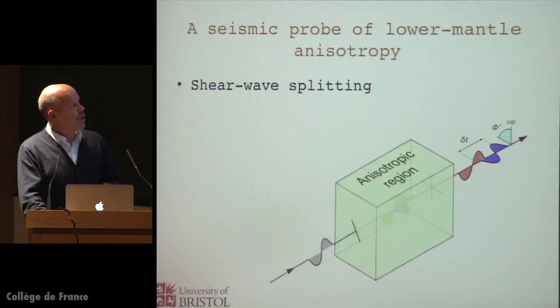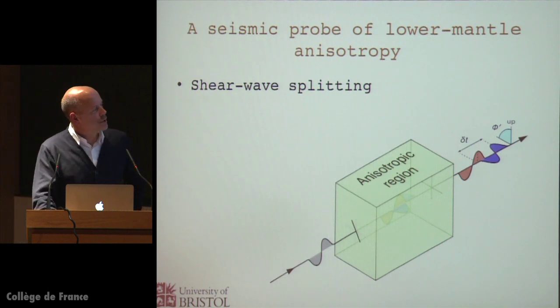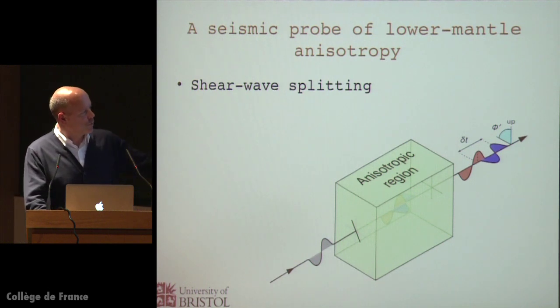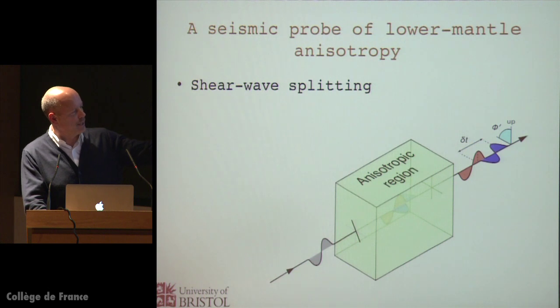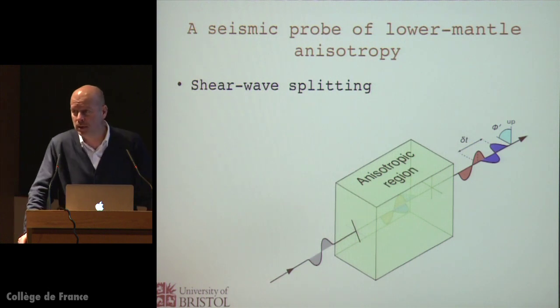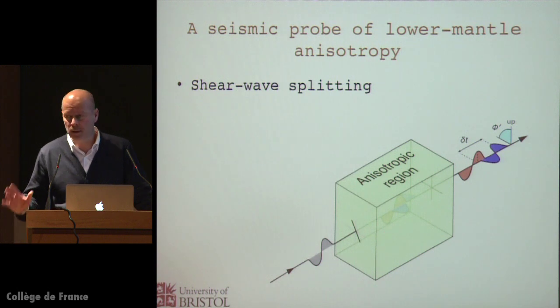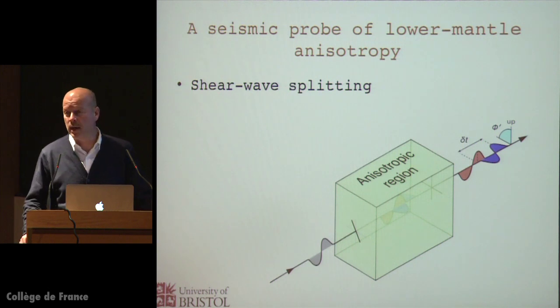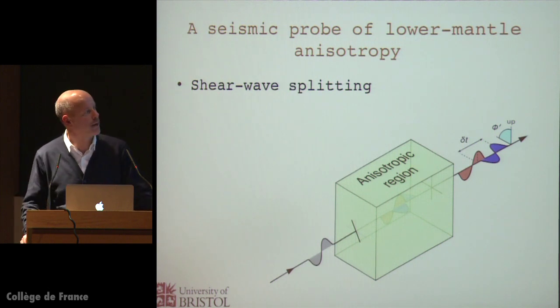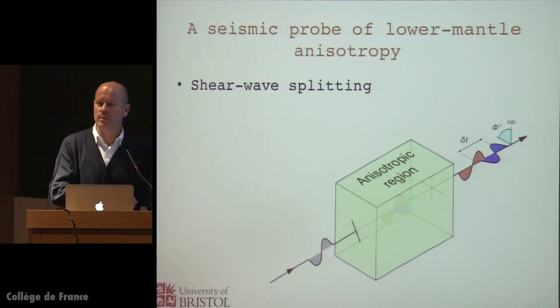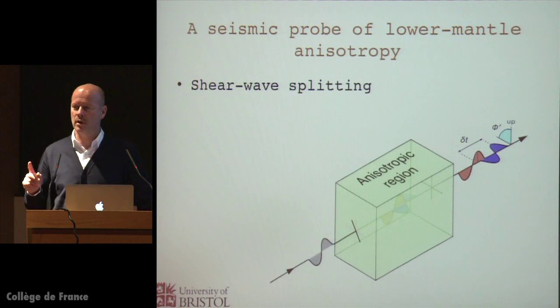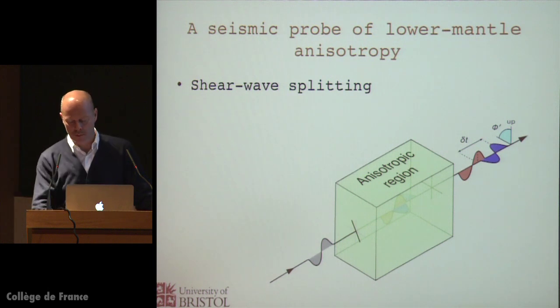So our probe of lower mantle anisotropy is shear wave splitting. Just as a quick summary, if you have an incident shear wave in an isotropic medium, when it impinges on an anisotropic medium, it splits into two independently propagating shear waves. These will separate in time depending on the magnitude of the anisotropy and the path length through the anisotropic region. But this is going to be very directionally dependent, which I showed you in some of those previous slides. You get quite a different result for vertically propagating waves than for more horizontally propagating waves.